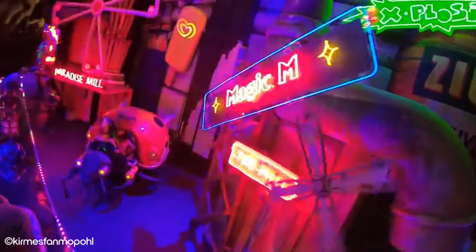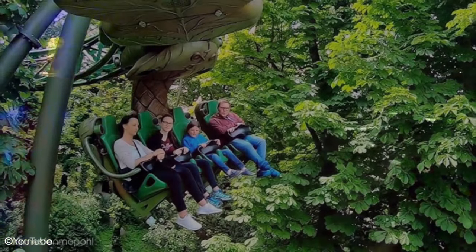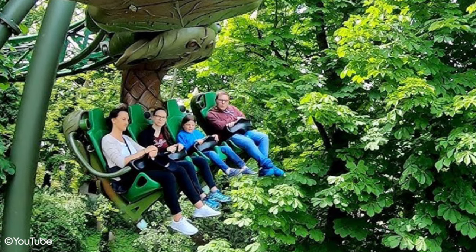With a duration of about 4 minutes, this is a lengthy attraction and thoroughly justifies a longer wait time. One of the worst aspects of a theme park visit is long waits, and this is made worse by waiting a long time for a ride that's pretty decent, but quite short. Thankfully, Arthur is not just a very good ride, but also a nicely lengthy attraction too.